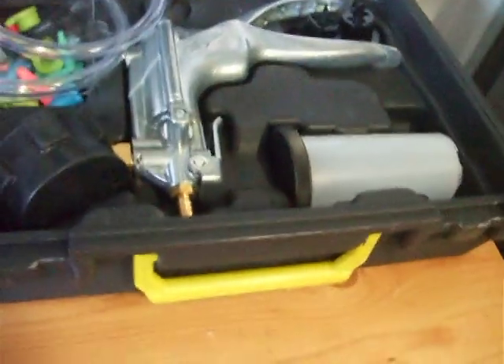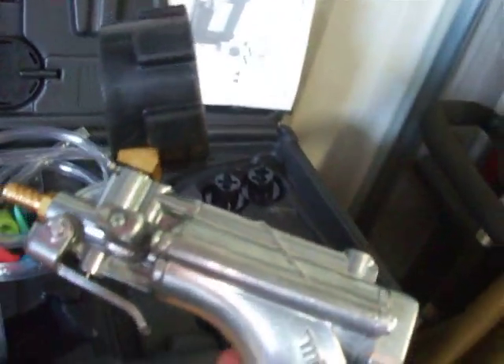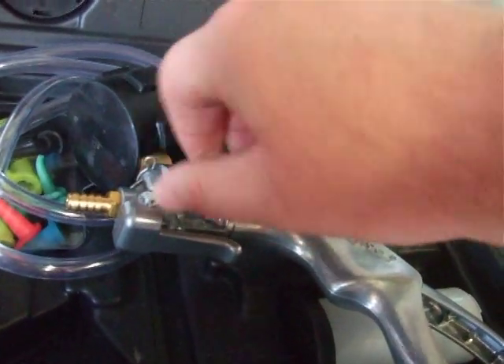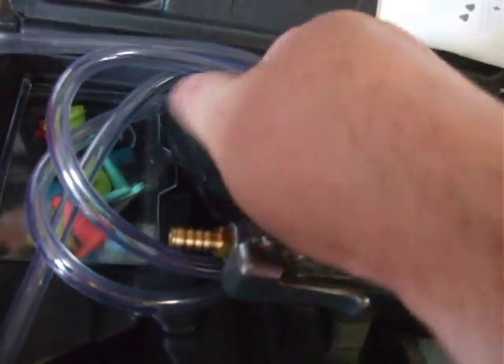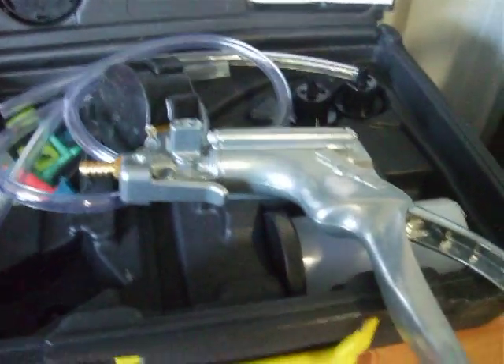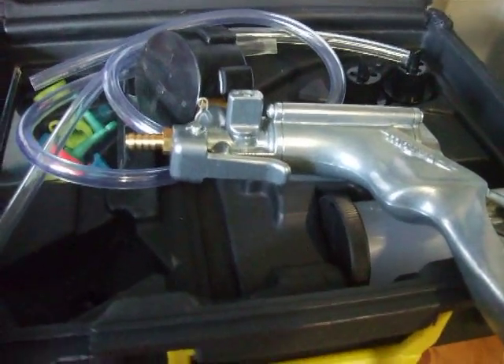It's got some real weight to it as well. Now, this does vacuum and pressure — just turn this switch. That's pressure; turn it, and now you're on vacuum. So you don't have to alter your setup. The gauge turns so you can see it. Like I say, that was $69.75. If you look on eBay, there's another one at $69.95 — it's 20 pence dearer. But look for free postage, because as soon as you go to buy one of these from America they add on charges through eBay Global.